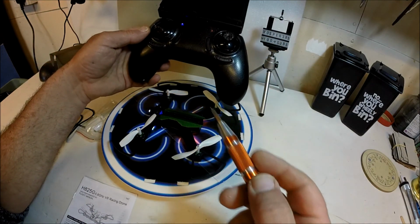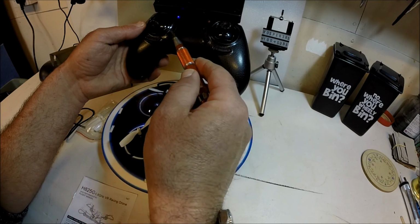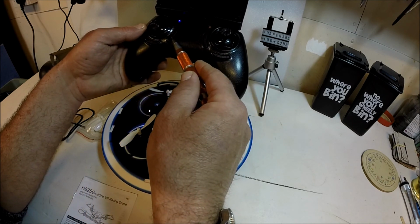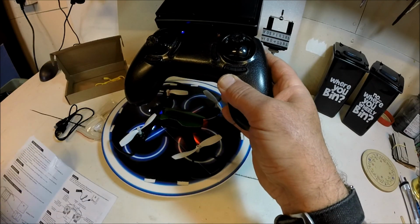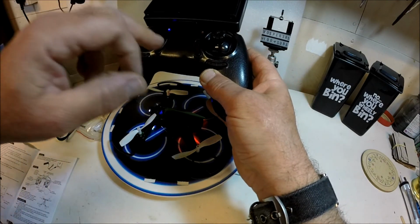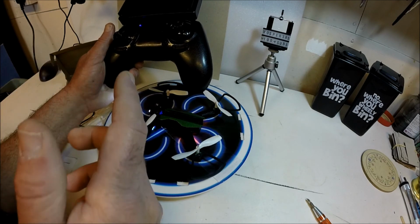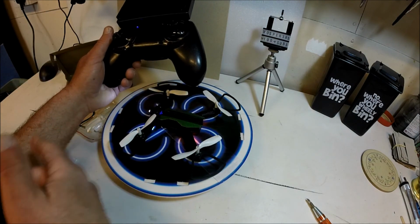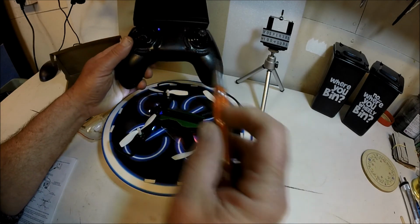We have some basic transmitter functions here: left and right trim. This is headless mode, the top. This is a return to home function, I believe. Let's have a look. Yeah, return to home. That won't be a specific return to home, it will fly back in its general direction. Hopefully as it gets nearer you'll be able to gauge its orientation and regain control over it.